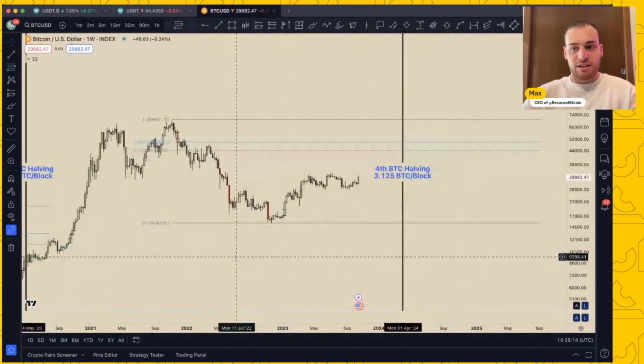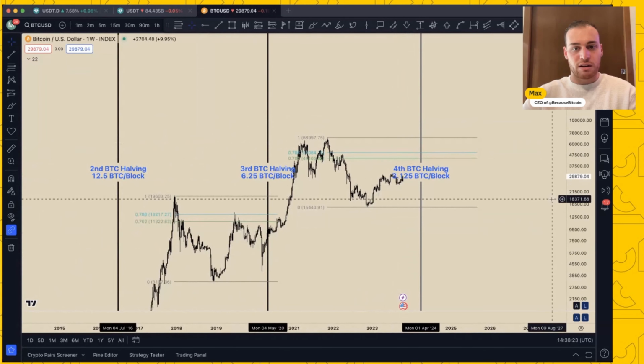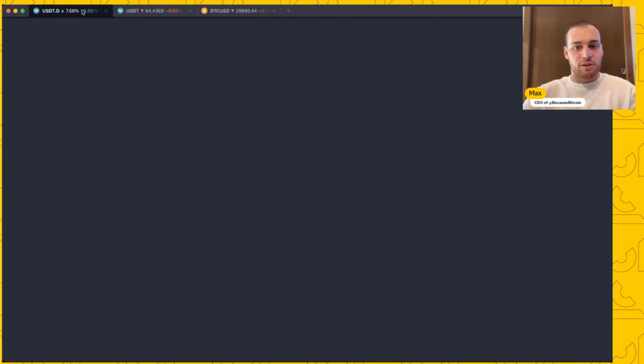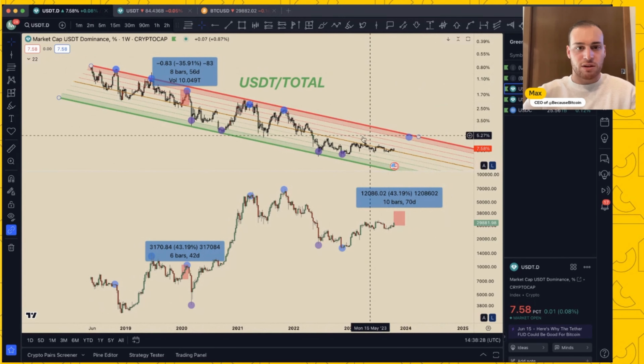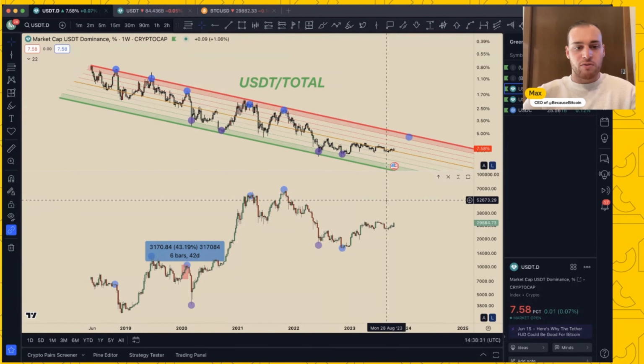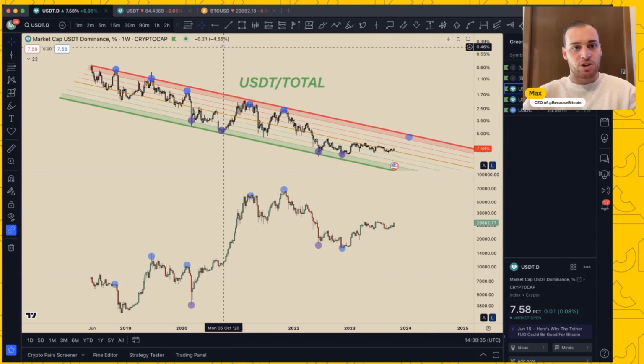So he's got a thesis that we could come all the way up here before the halving or sometime near. That'd be upper 40s potentially, which would certainly be exciting, and maybe confluent with this channel. We could certainly go more than this, more than 43%. But I think this is a really noteworthy channel and something we should keep an eye on.